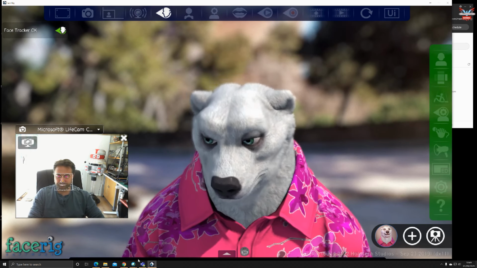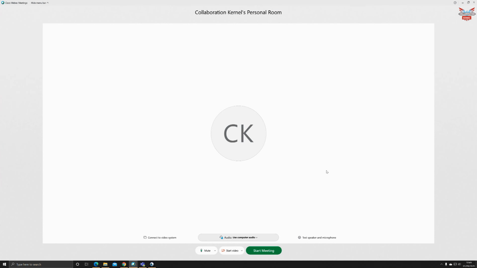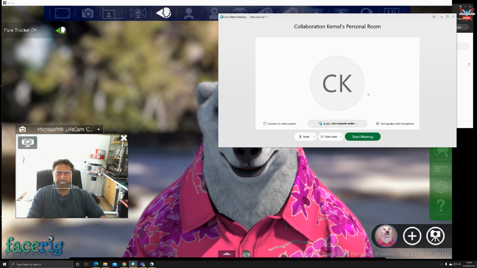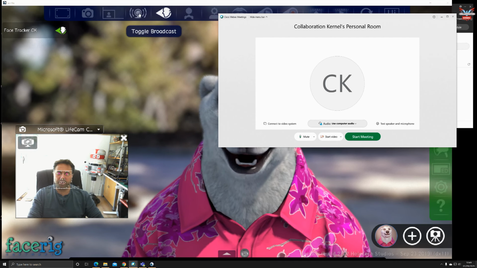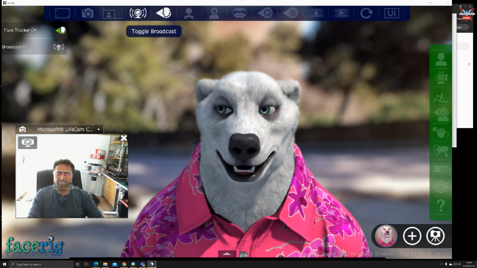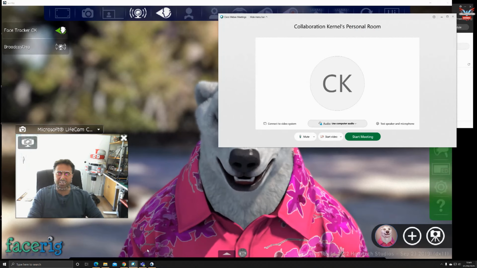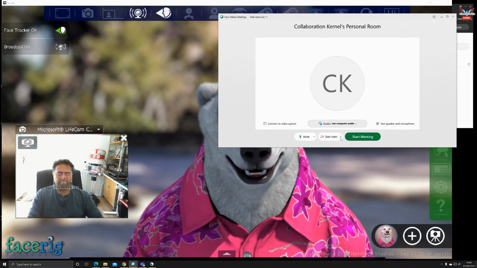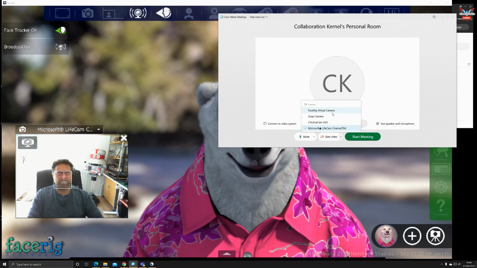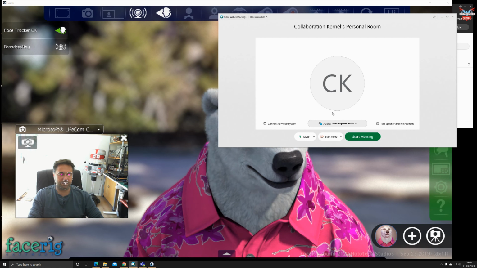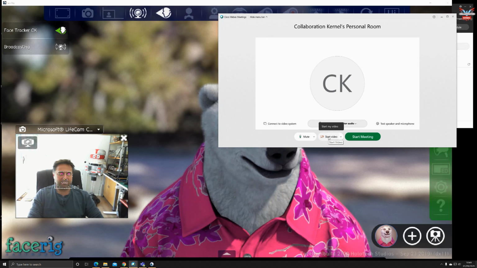Now, as you can see, Cisco Webex, I haven't got a video feed there at the moment, and we'll put that just over there. So I'm going to click on broadcast at the top there. And that's now broadcasting to my video feed into Cisco Webex. Going to select my feed, my Facerig virtual camera. Very important to select your feed. And then start video.